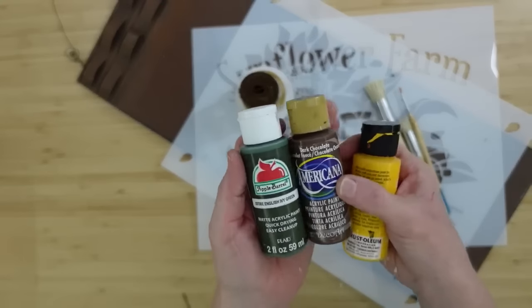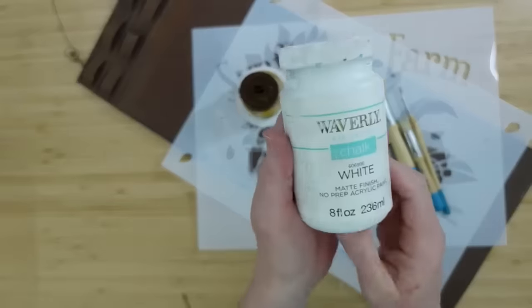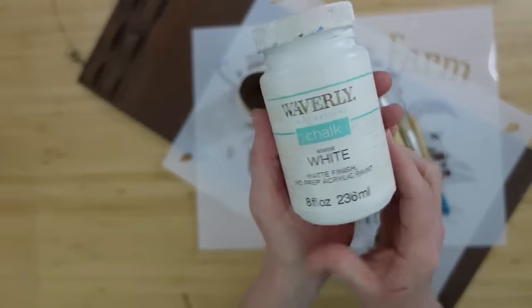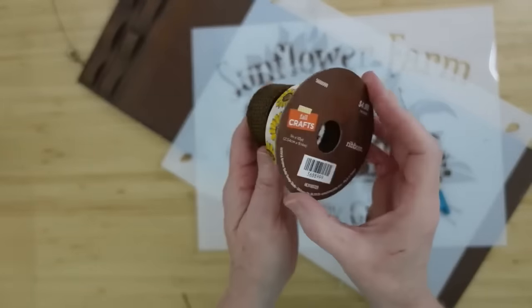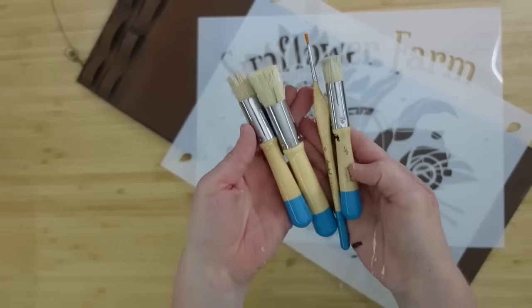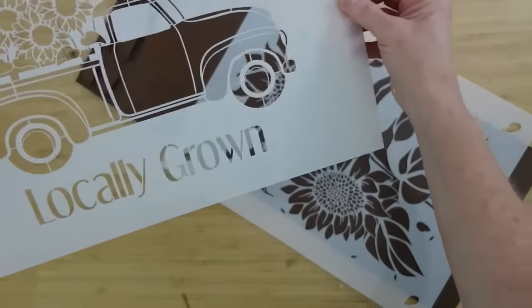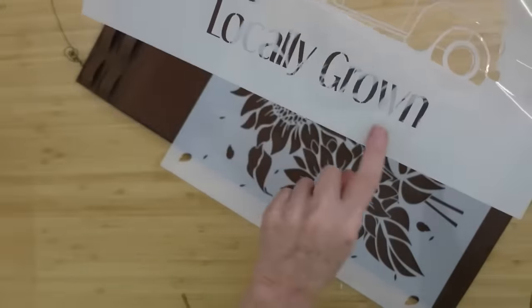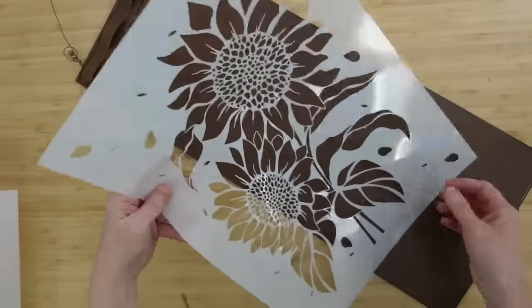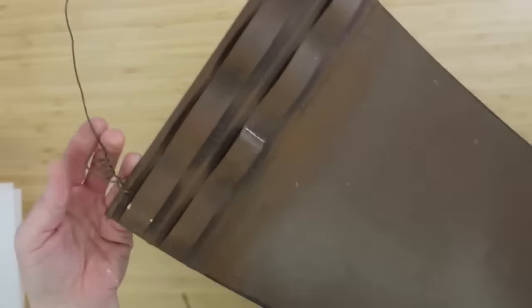Moving right along, I'm going to use a green, a brown, and a yellow. I'm going to use sheepskin, not white, even though it shows that. I'm going to grab some ribbons. I'm going to use some stencil brushes and a bridge brush. And then from Essential Stencil, I have two of these beautiful stencils that I'm going to be using. And I thrifted this little tin sign.